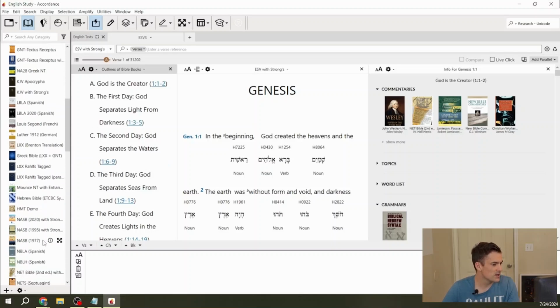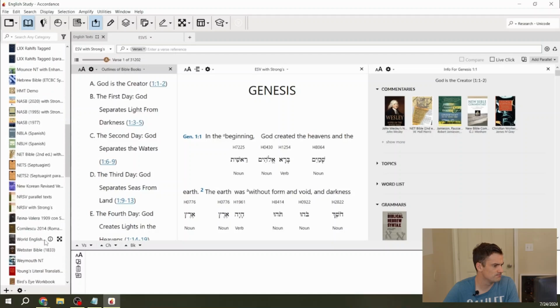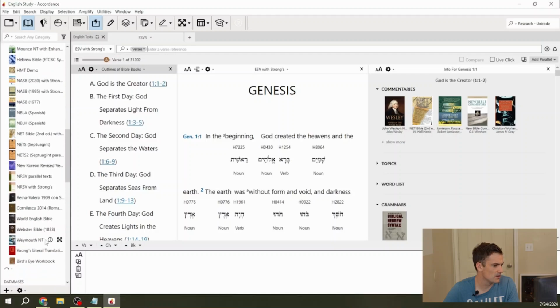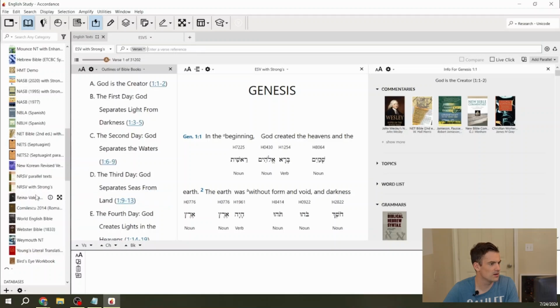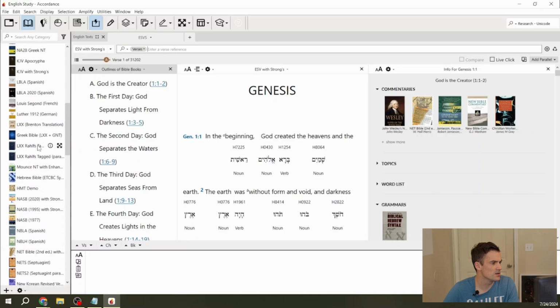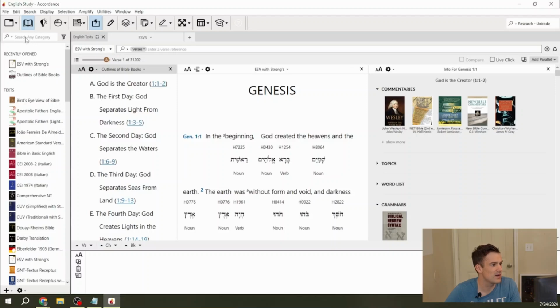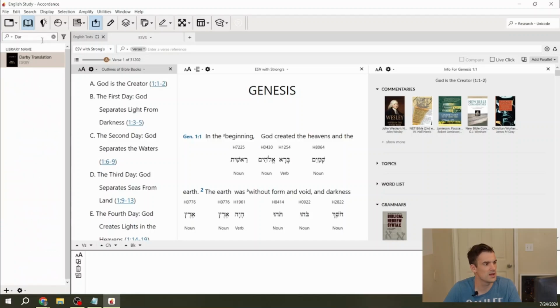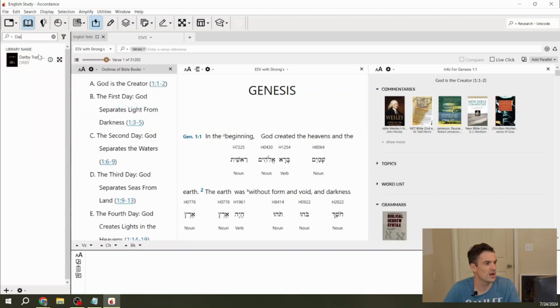And then we're going to go down here, get a couple more. Let's add, we could add Young's Literal. I don't know if you'll have Young's Literal, but we'll go ahead and add it for me. And then let's add Darby's. Where's Darby's? In case you're looking for one that doesn't show up, that you can't find, you can go over here to the top, see this search any category, and you can start typing and a result will appear. See how I did that? So here's Darby's translation. We're going to do add to user group, Bibles I Use.